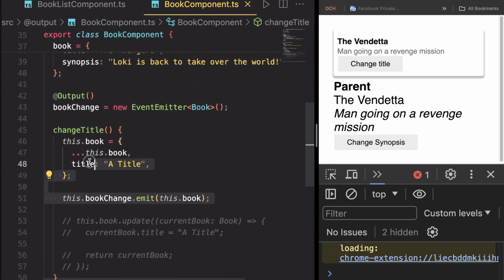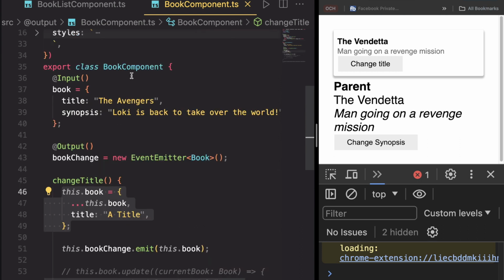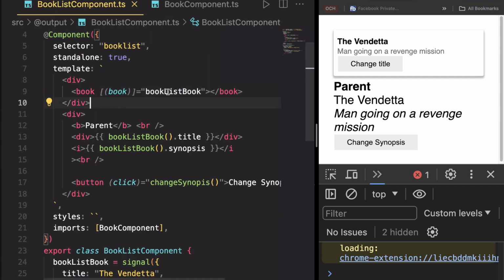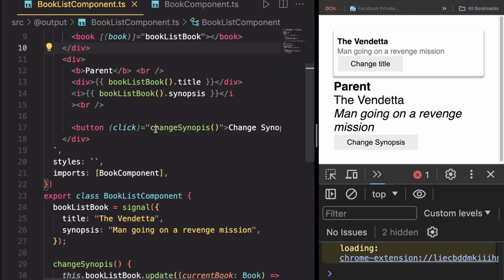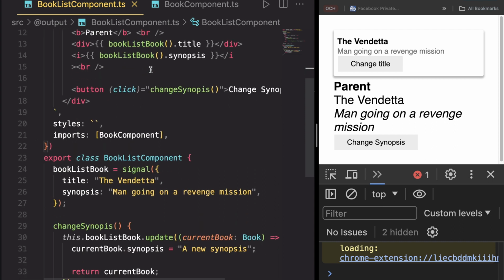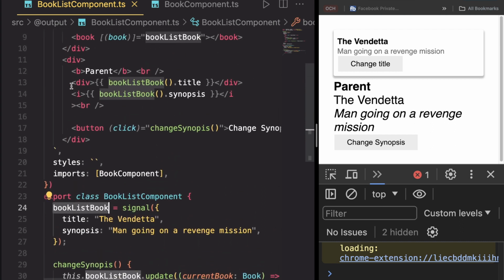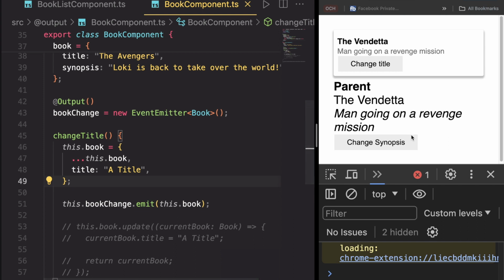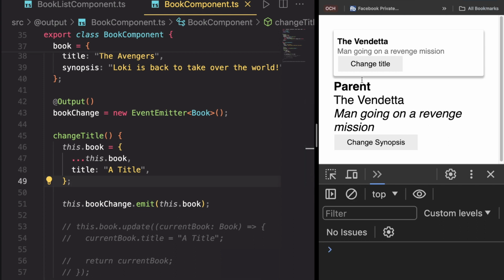So with this, it will propagate the change to the parent component and also to our book component. In the parent component, we don't need to touch anything here. We'll get the emission. That's the magic Angular does. They get the emission and then update this accordingly so that the template will render to show whatever we have here. So let's go. Now, if we click on this change title, this event data will change to a title and also the parent will change to a title. Now let's go.